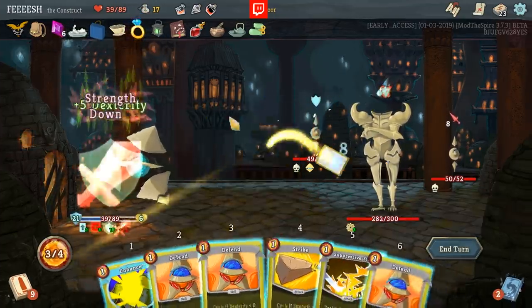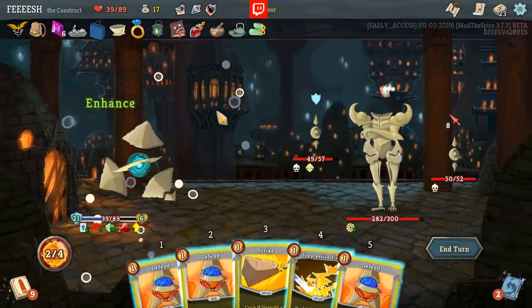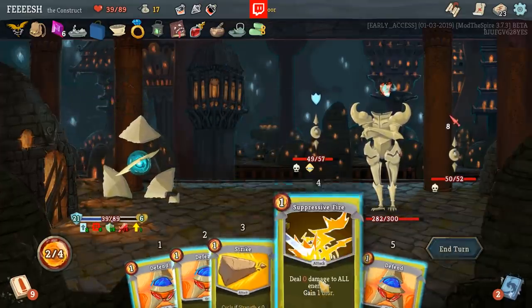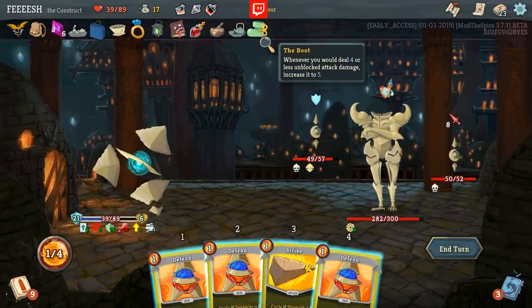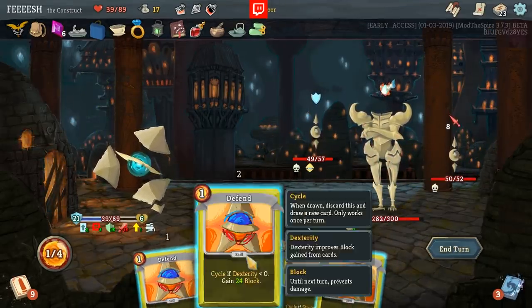One, force field. Probably should have done defense mode. Let's do enhance. I should upgrade the enhance. Suppressive fire does zero damage. So, zero damage does not trigger the boot.